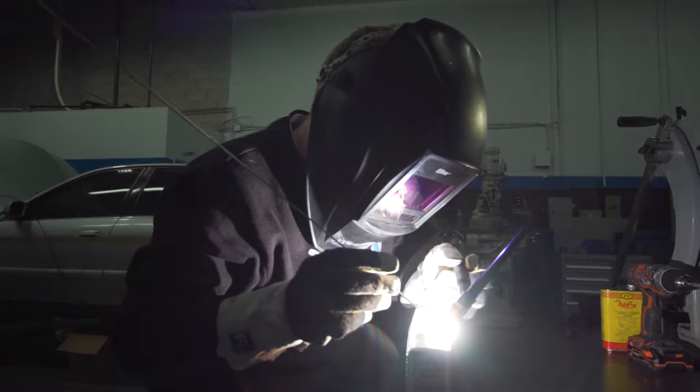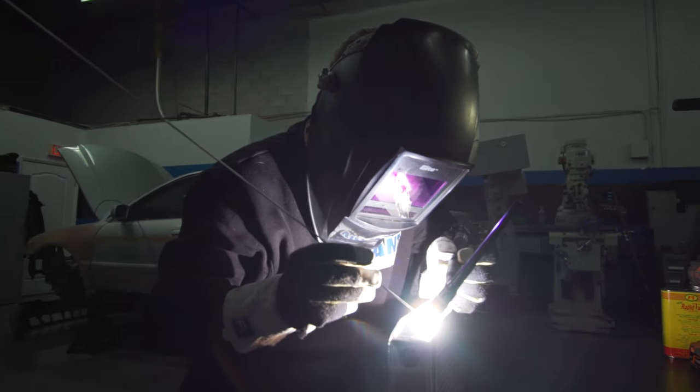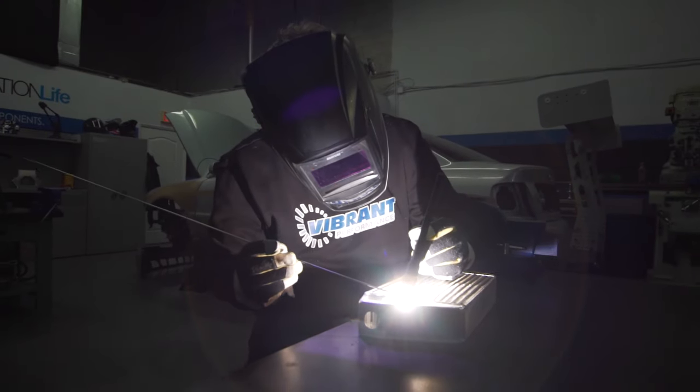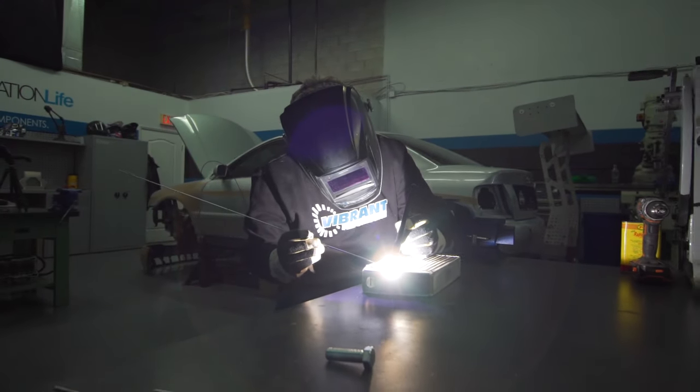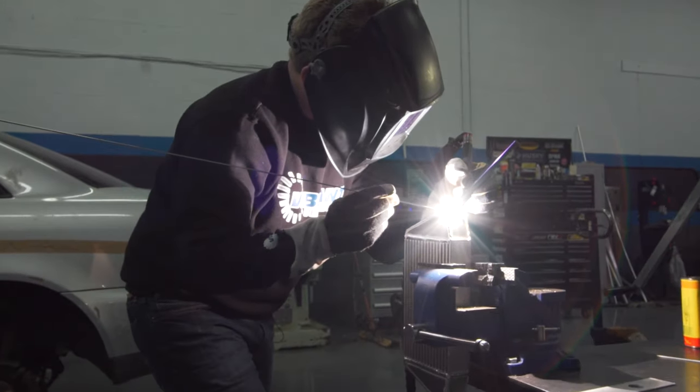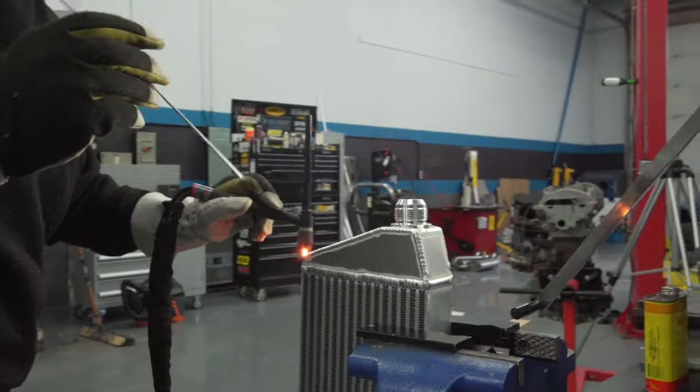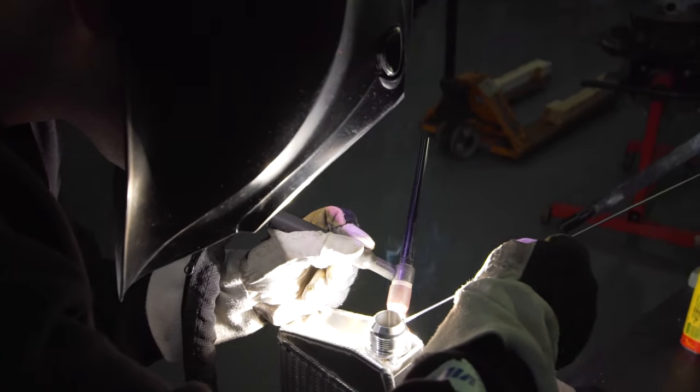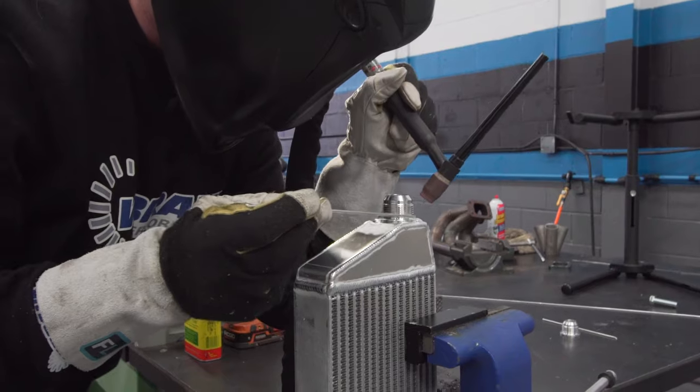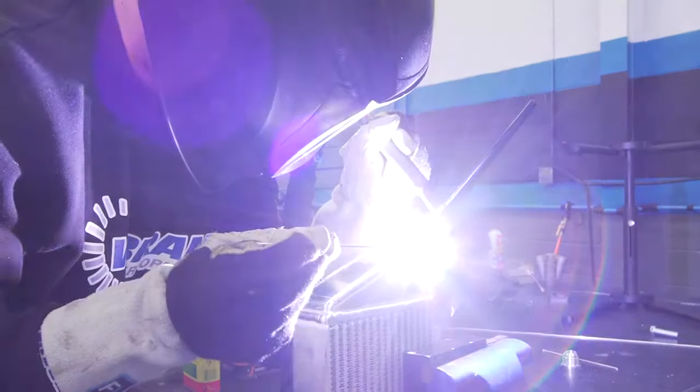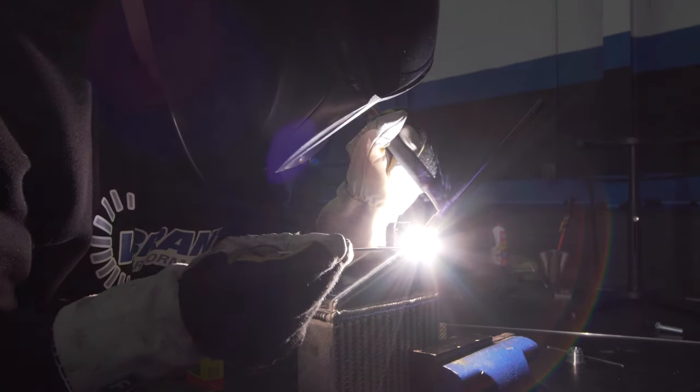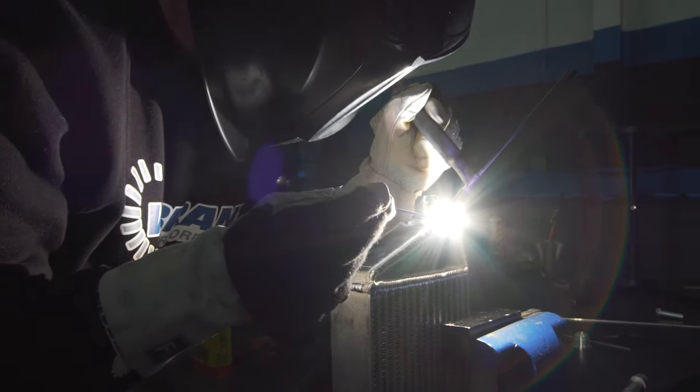A little tip I'll give for welding cores to tanks and things like that is where you've got thick to thin material. You want to keep your weld puddle more on the thicker material so you don't heat soak the other thinner gauge material and warp it. It's always good to have a resting point for your elbow or forearm, so you don't get too shaky after welding a part like this. Because you will get tired.